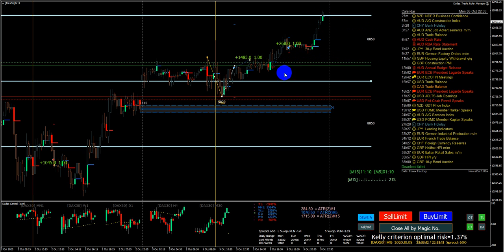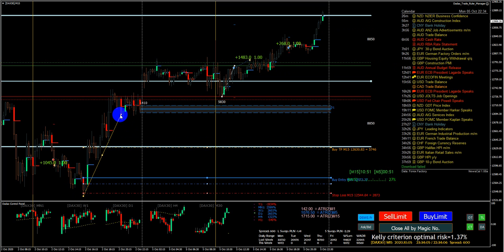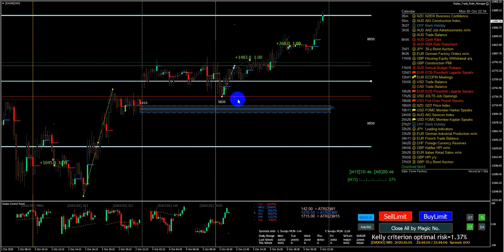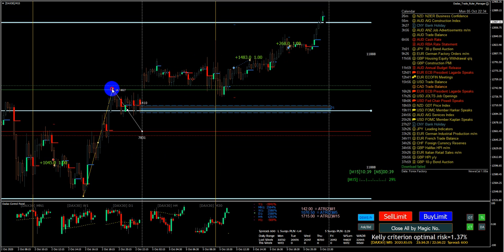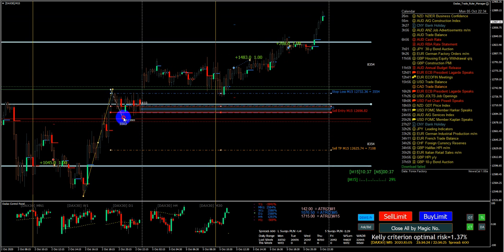It basically covered this measurement right here, right? So what was another option to look at this market? Another option was to look at it like this, that the whole bullish impulse is right here. So this was the bullish impulse, and this was the pullback right there, right? So this was the pullback right here.